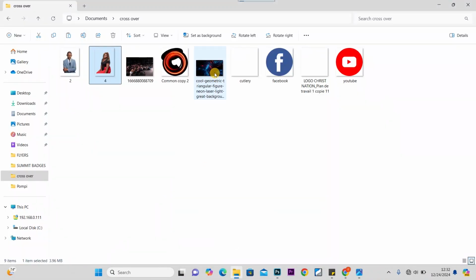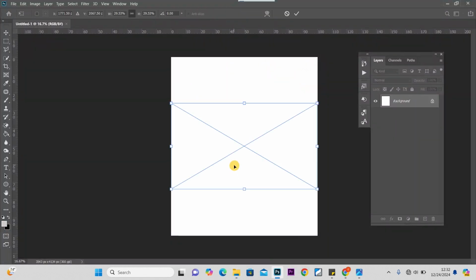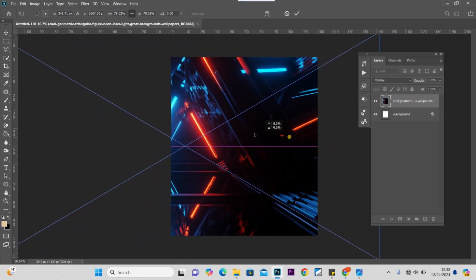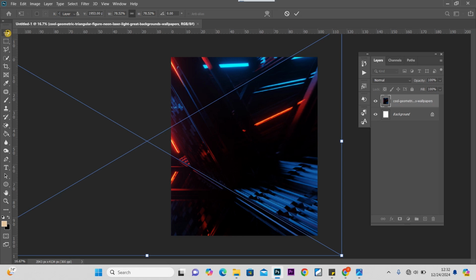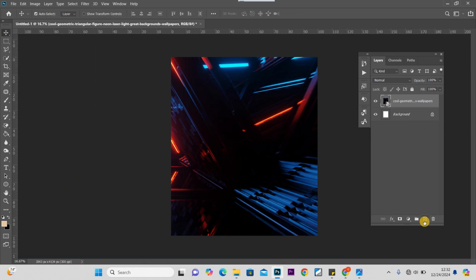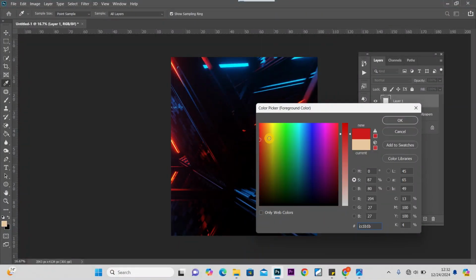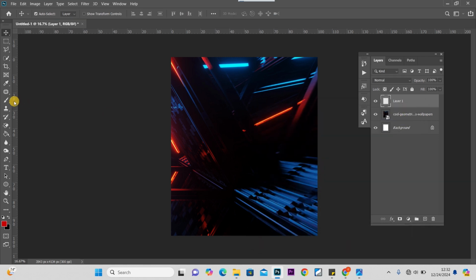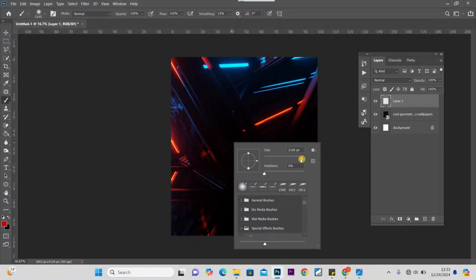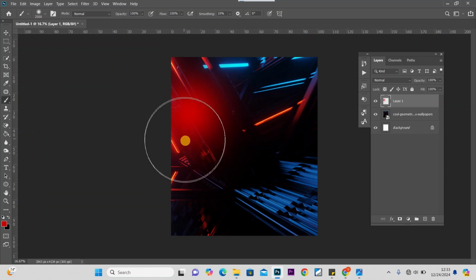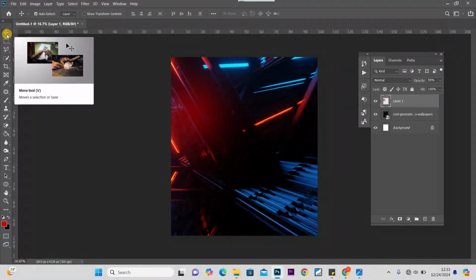First things first, I'm going to drag in this background image into the design like this, and I'm going to scale it up to something about this size. And I'm kind of happy with what I have. I want to add some color to the background, so I'm going to pick this red color here and increase the saturation a little. Use my soft brush and increase the size, and I'm going to use my bracket open key on my keyboard and just dab here just to have some more reds going on around that point like that. And I think that is okay for me.